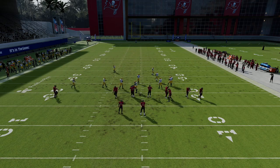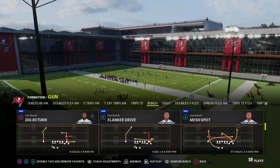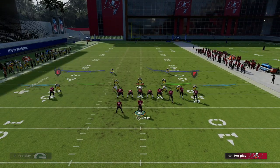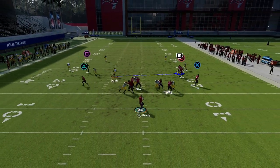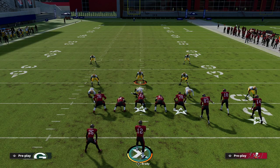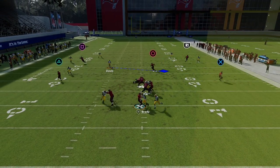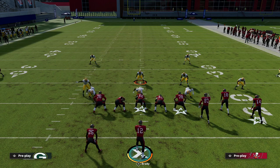One of the best plays you're in and out is Loop Crash Two. What's good about Loop Crash Two is you've got that Cover 2 shell, and this is actually going to create pressure from something that doesn't really look like pressure. You see how I get this guy on that little slip angle — if I zone him, he's still on the loop concept. I can zone him, pinch my linebackers, and he's still on that loop concept. A lot of times you get that disengaged B gap — we're only rushing four people at the quarterback and we're getting really decent pressure. Getting this guy on the contain makes all the difference in the world.